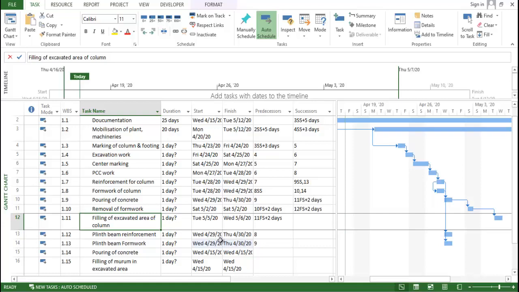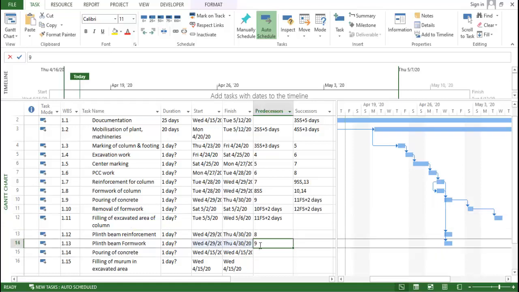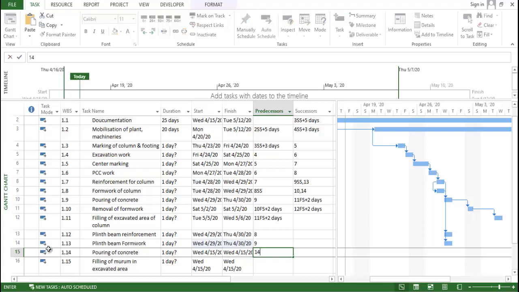So what you can do here, you need to put some important thing here. As the formwork finish to start, right, plus this area, 12. So what you can do, just provide a comma. 12 finish to start.